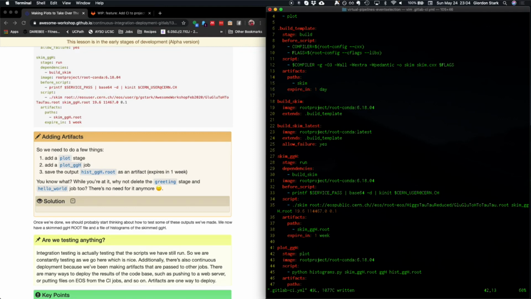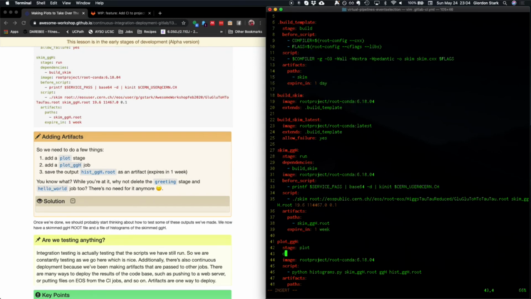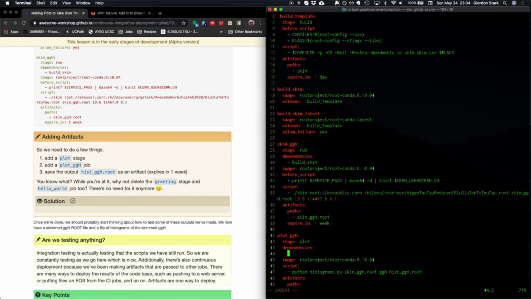And then I need to tell it to grab the right skim ggh file. So I need to specify the dependencies, and it's the skim ggh job, which makes the skim ggh artifact that I need.